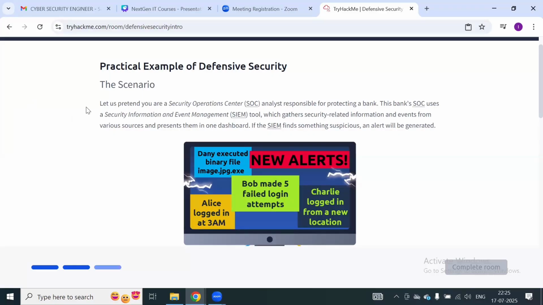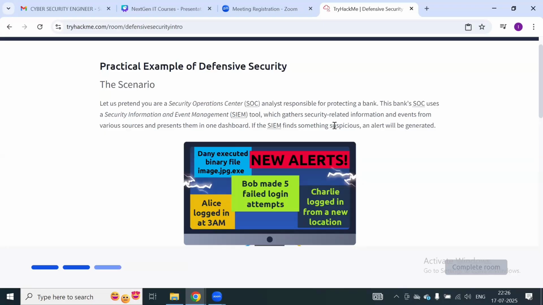So this is a scenario. I think we are running late. So let us pretend you are a SOC analyst. Now I'll need you guys to complete this lab. We'll do it quickly. We'll pretend that you are a SOC analyst protecting a bank. The bank SOC uses a SIEM solution, which is a security information and event management tool, which the L1s look at for the alerts to trigger. We have correlations and log ingestion here in the SIEM tool. Based on the logic in the correlation rules, the alert triggers, and they detect and respond to it respectively.